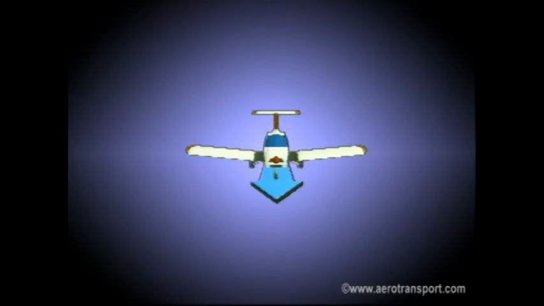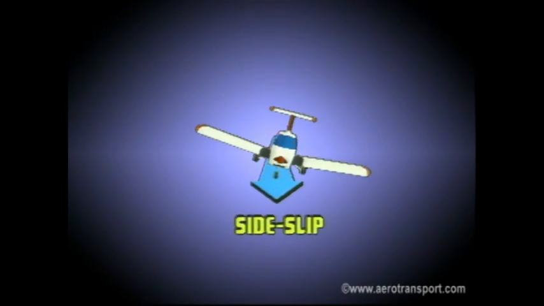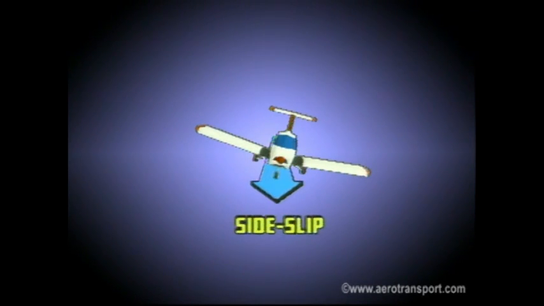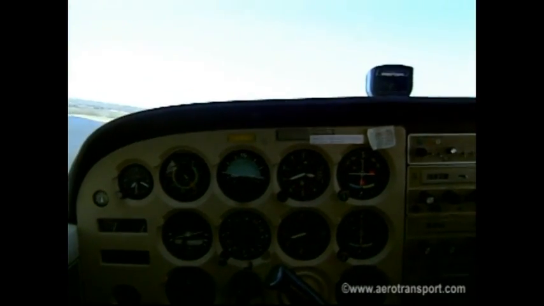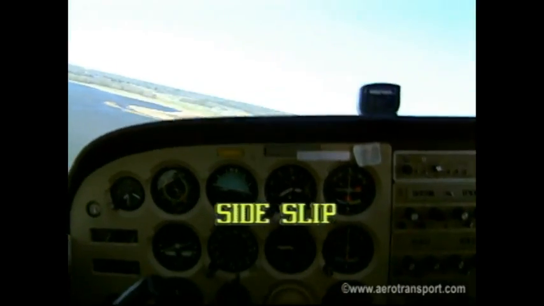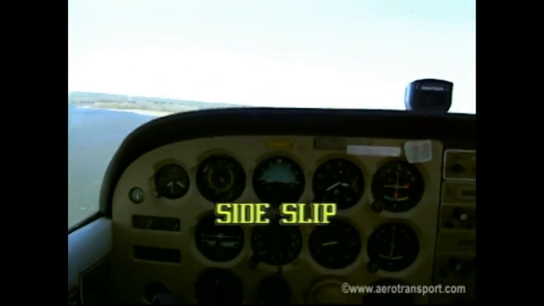There are two basic methods for landing in a crosswind. They are the side slip or wing down method and crabbing the aircraft to compensate for drift. The first method is the most popular and the easiest for beginning pilots. When using this method, avoid beginning the slip too soon on the final approach, unless, of course, there is another reason to slip.